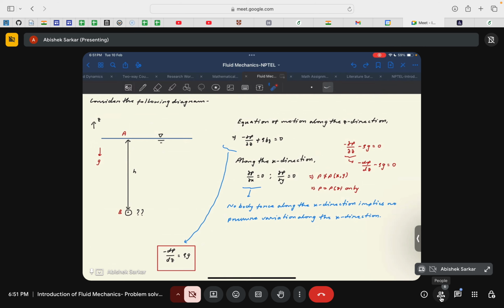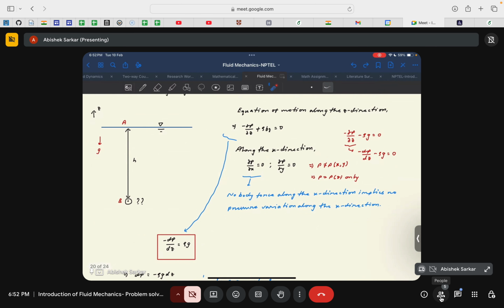There is a vast difference between these two expressions, so don't get confused with these two. Though they sound the same and might seem the same, they are not the same. It's a partial derivative and it's a complete derivative. So if this is the expression, your life becomes very, very simple. It basically tells us that any pressure variation is only along the z direction, given, of course, that your g and rho are constant, which is essentially true for considerable heights, in most of the scenarios where we consider fluid mechanics problems. So in most scenarios, your g will be constant. So we get p is a function of z only.